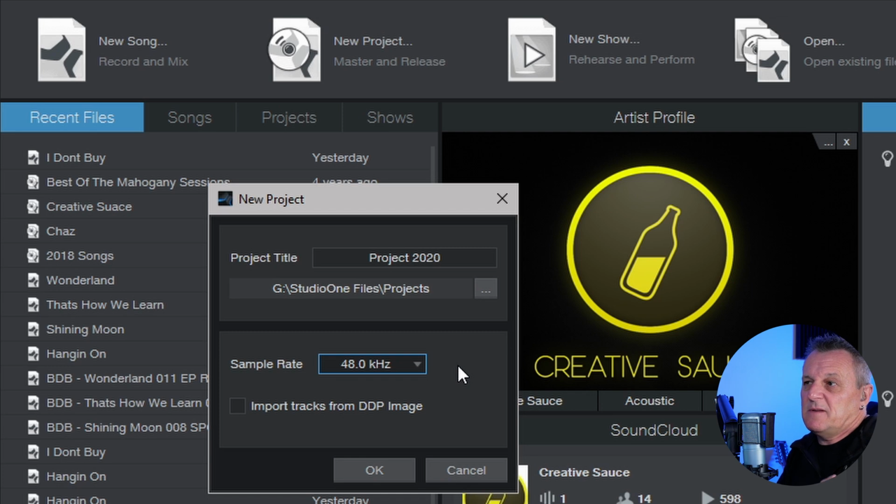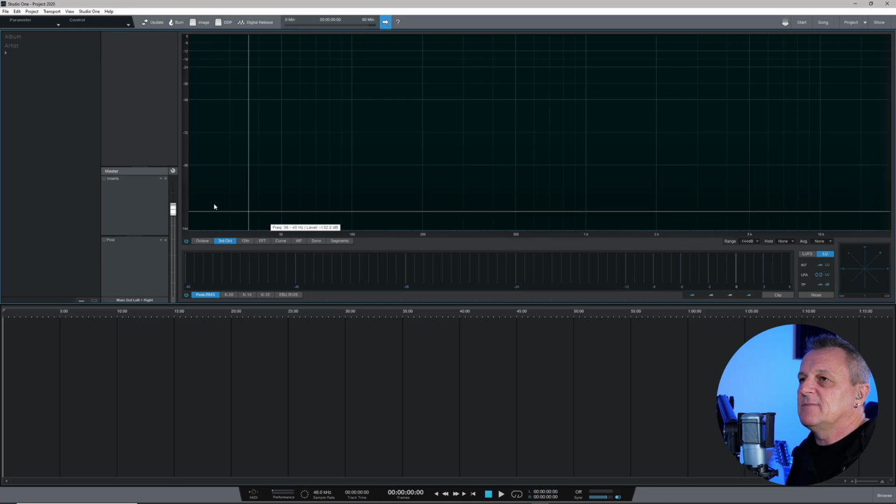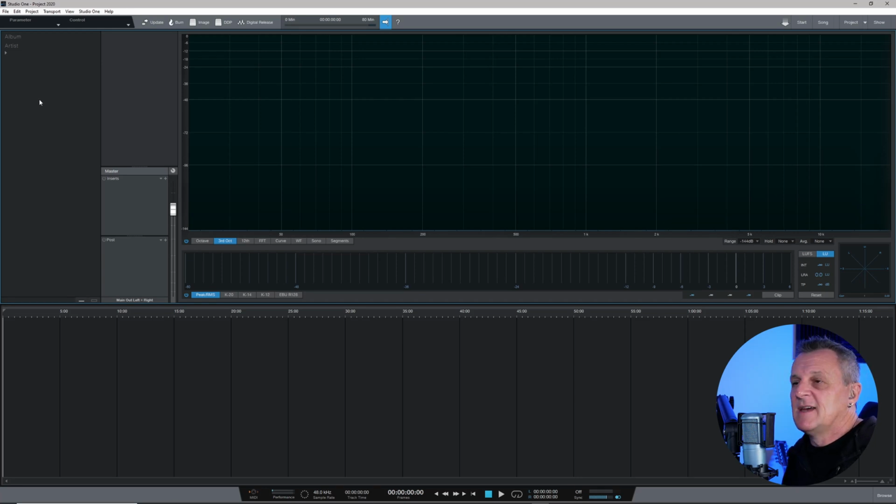As I say, I would recommend keeping it at the same sample rate as that which you chose for your songs, and that may be more typically something like 44.1, or it could be one of the higher sample rates which you can see there. So you set your sample rate and click on OK, and it immediately opens up this new project. Now there's three main areas to the screen which you can see here, and rather than go through them one by one, we're going to learn them as we actually work our way through a real project.